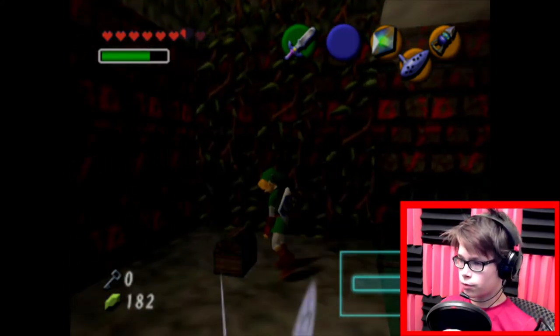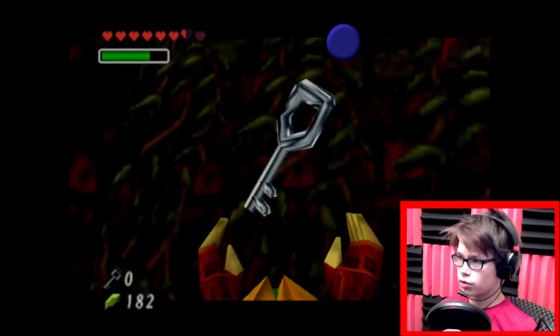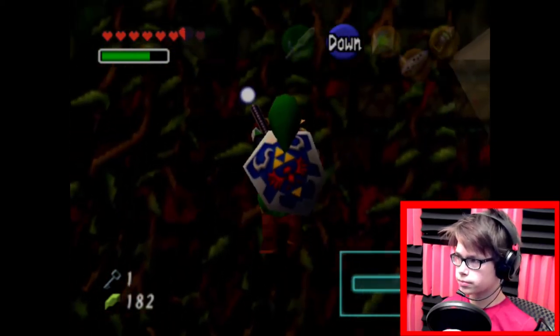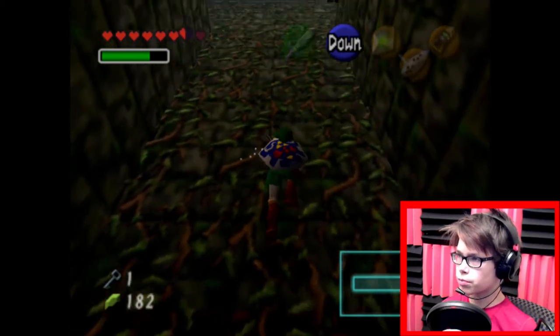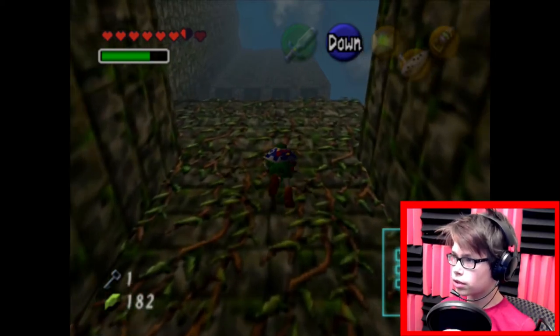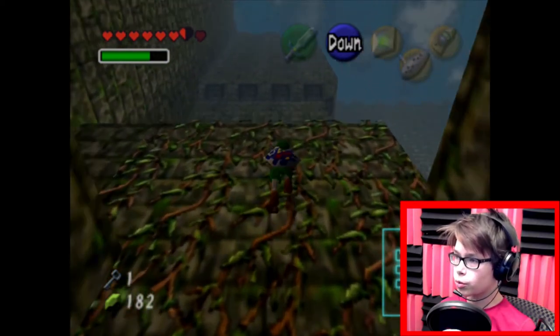I don't know if I'm gonna do that. I might do it. It's just out of the way. I might do that after this dungeon. We'll go ahead and do the Scarecrow's quest right before we start prepping for the Fire Temple. So, we got the key, finally. We can actually advance now, which is helpful.